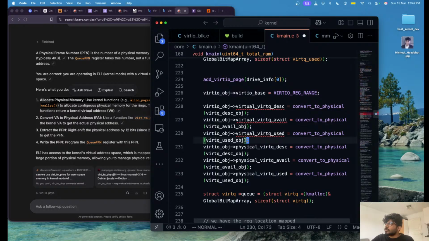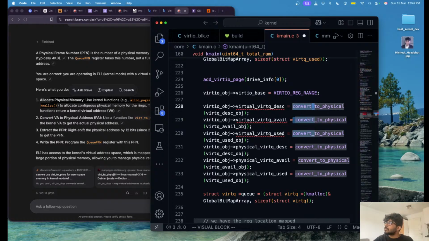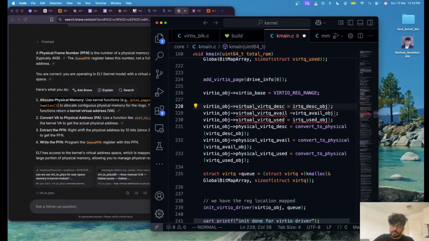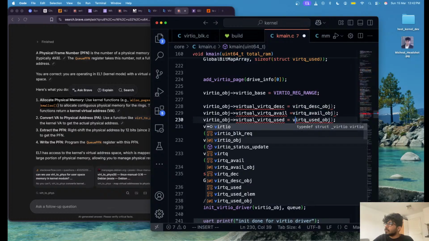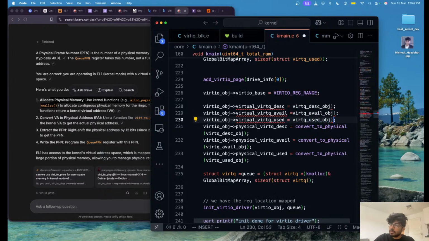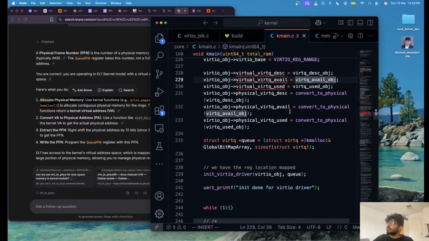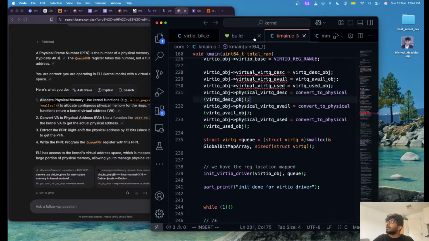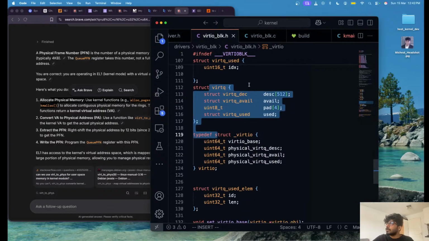Okay, we can also remove this part, and put X. I think these are the actual virtual addresses, and we also have the converted physical addresses, and we can add that into this.